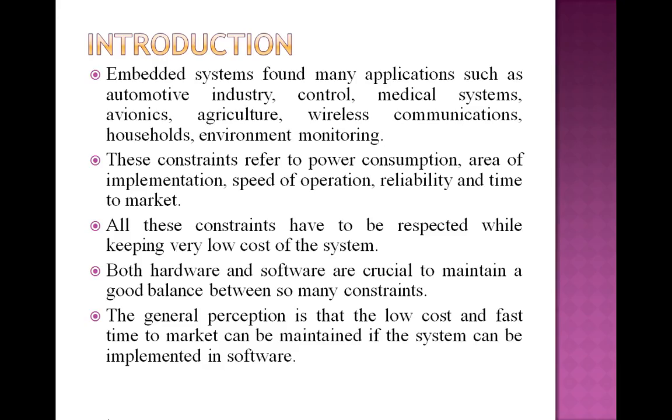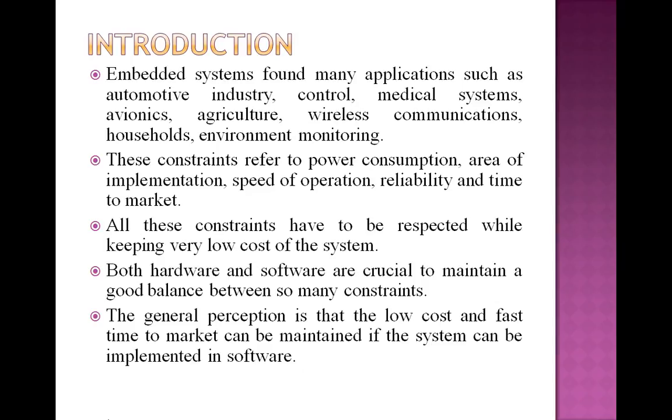The introduction of the paper is based on embedded systems, which have found many applications such as the automotive industry, control, medical systems, agriculture, wireless communications, household, and so on. These constraints refer to power consumption, area of implementation, speed of operation, reliability, and time to market. This point refers to how cryptography works in hardware software codesign. In hardware software codesign, we'll talk about the area, how to reduce the area, how to reduce the time complexity of the architecture, and so on.